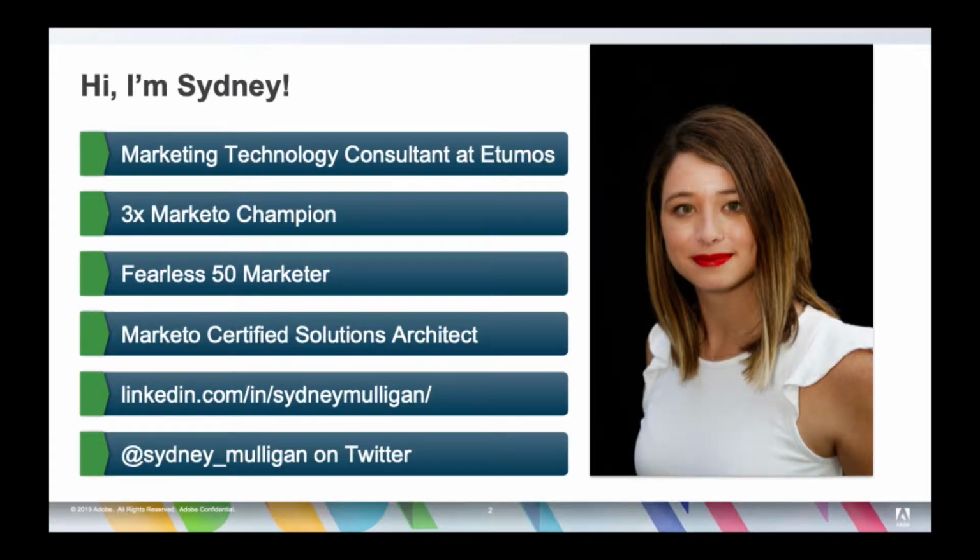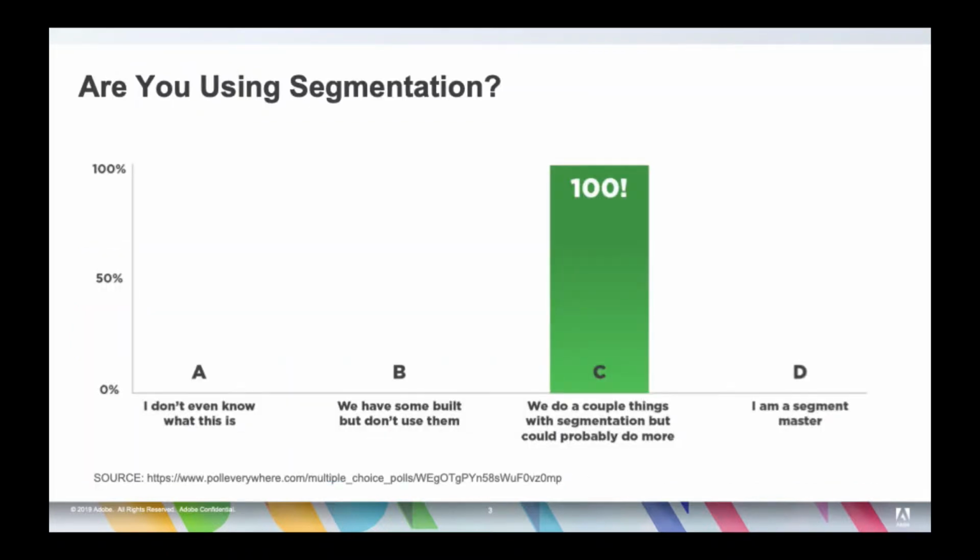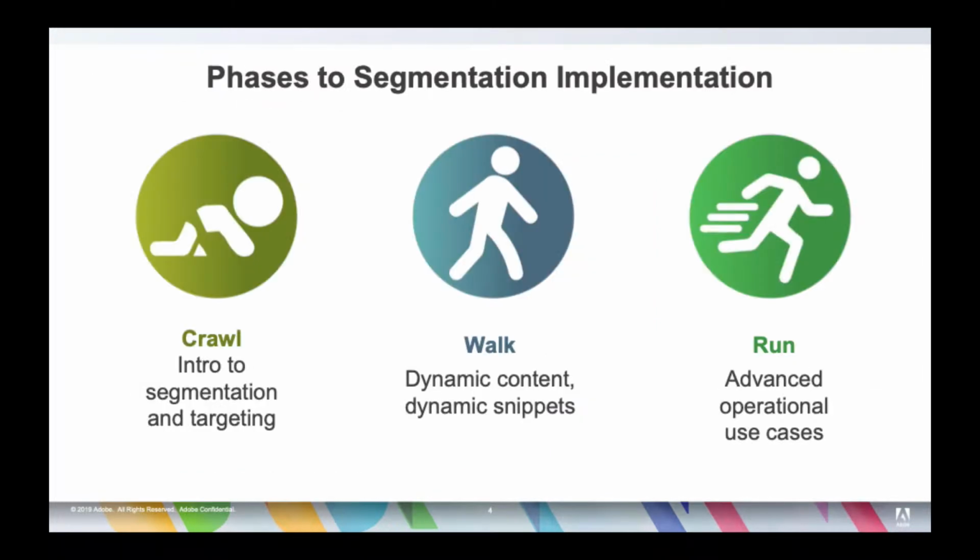There are a few different phases to segmentation implementation. You may be familiar with segmentation a little bit already, or maybe it's an entirely new concept to you, or maybe you're a segmentation professional. But the way I see it, there's a kind of crawl, walk, run ramp up to using all of the different aspects of segmentation that you can in Marketo. So we'll go through the different components this way.